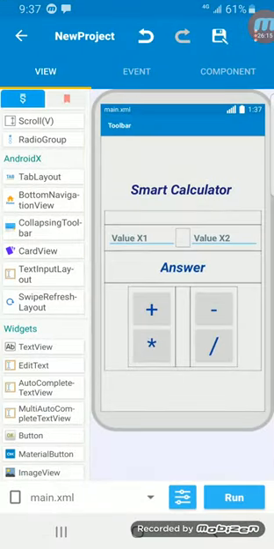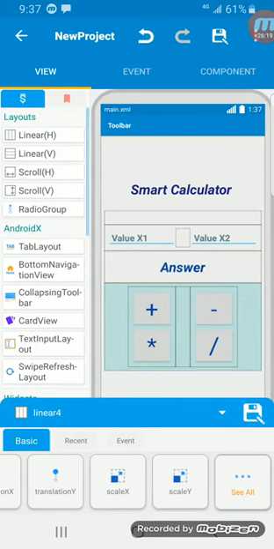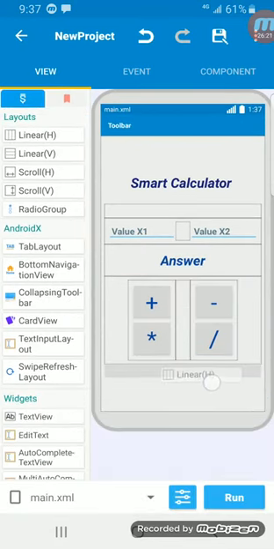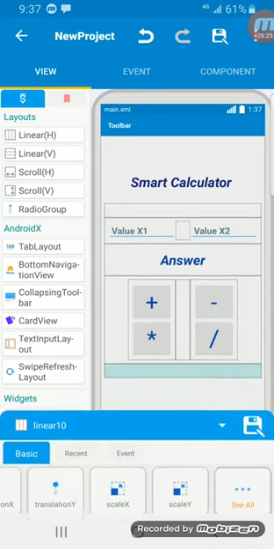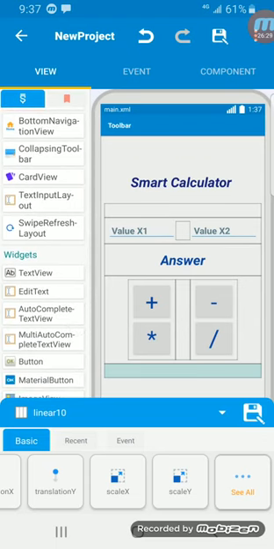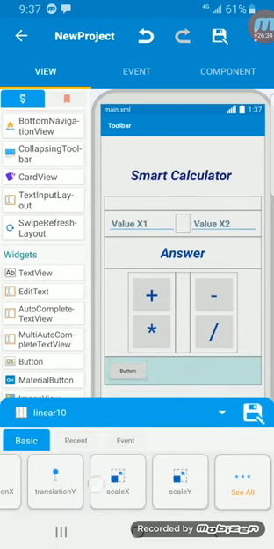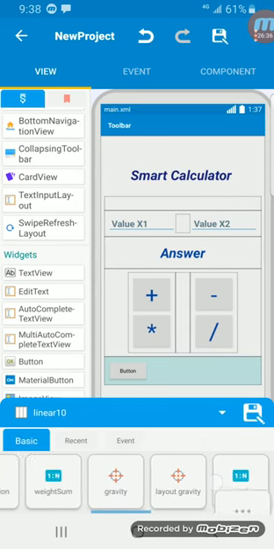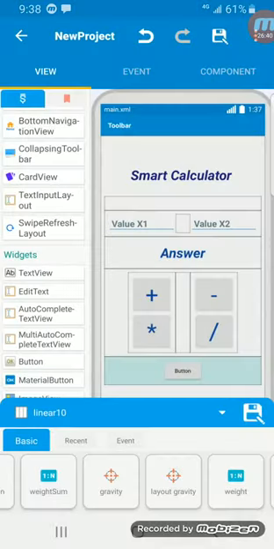Now I want to add a button at the bottom here. Okay, let me add linear, linear. Then add a button. Let me bring everything to center. Gravity. Button.